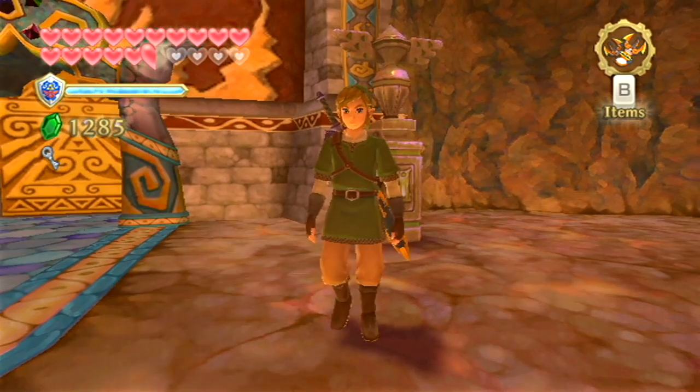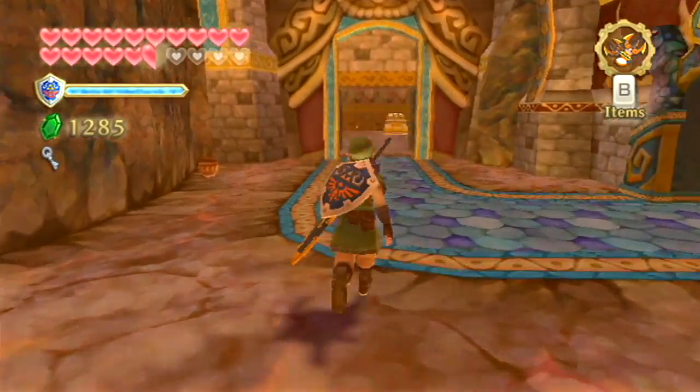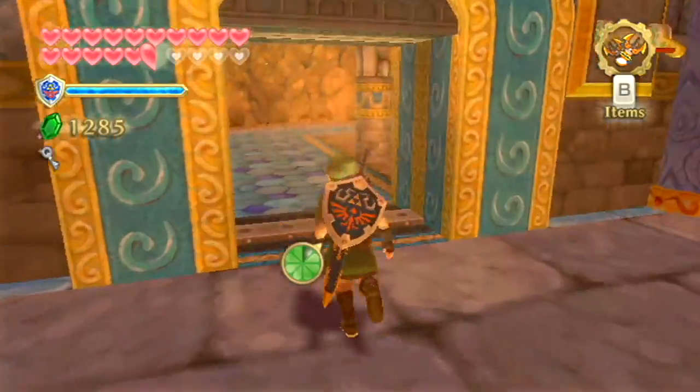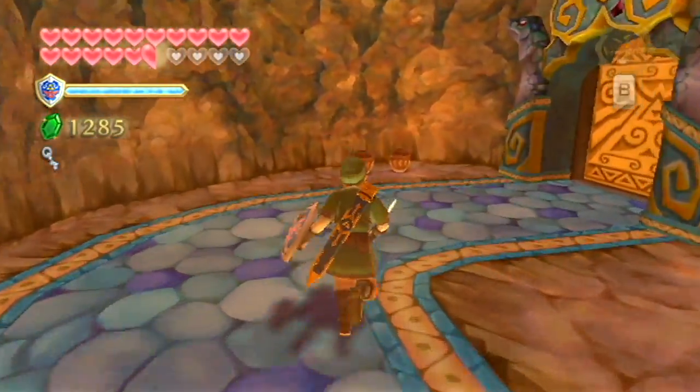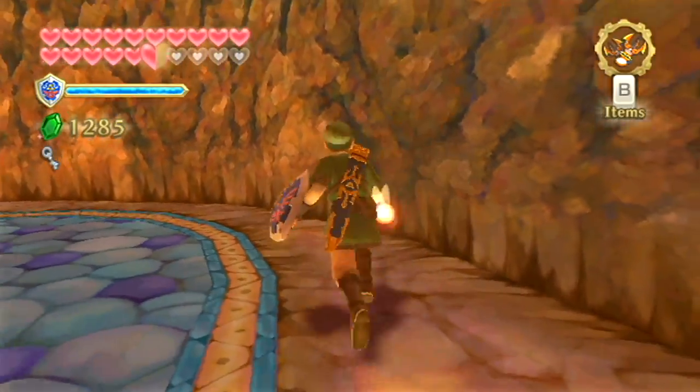In the last episode, we entered the Sky Keep, went through all the basic rooms, and even defeated the mini-boss, which means all that's left for us to do is gather the 3 pieces of the Triforce. And that's exactly what I plan on doing in this episode. Sadly, though, it's not going to be that simple.